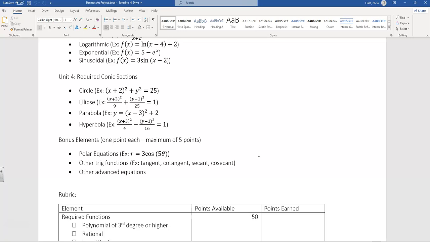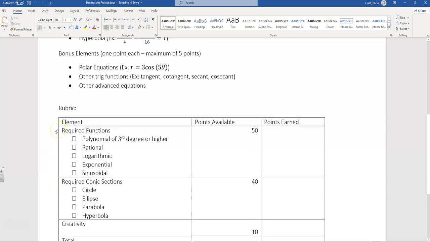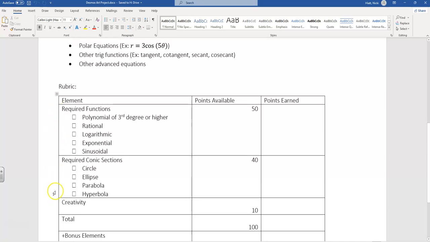So you can include more if you just want to do it to make your picture look good, but I'm capping you at 5 so that you can't make a 127 on this assignment here. So you'll be capped at 5. The other reason that I love this project is it is also very, very easy for me as well. Because when I grade this, I'm just going to go through and check off to make sure you have all 9 of these. That is going to be 90 points. 10 points apiece. You got to have 1 of each, right? So I will check off to make sure you have at least 1 of each of these.